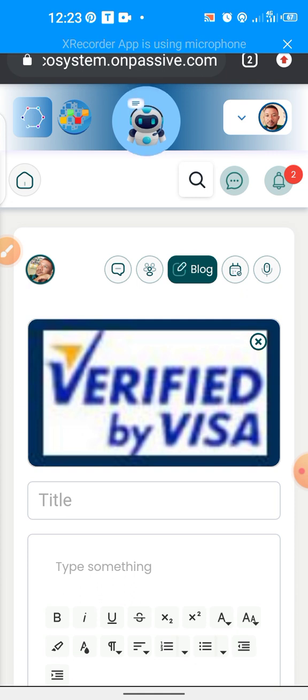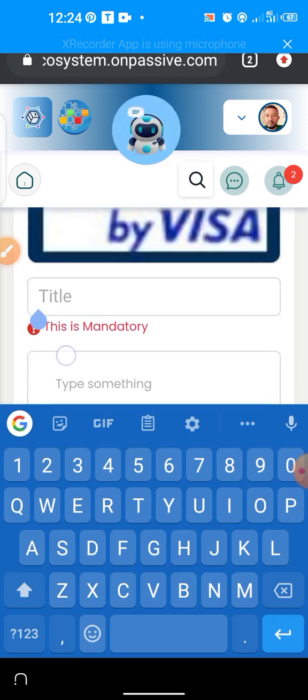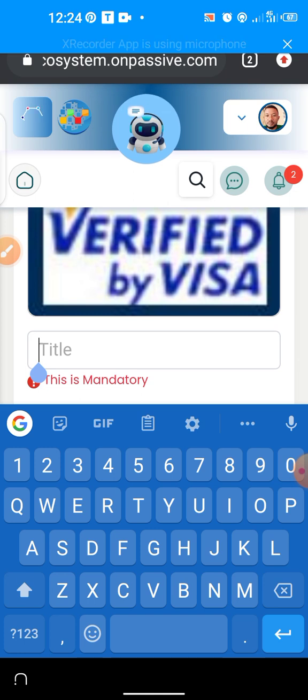If you have been current on our website recently, you will discover the various payment methods that have been listed on our ecosystem, and this is one of them. Somebody decided to speak about this on the group to enlighten others, and I've just wanted to pick this up to show you. So the title of what I'm talking about is Verified by Visa. So I am going to put it here.